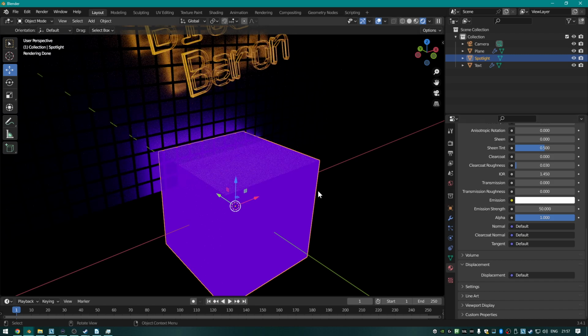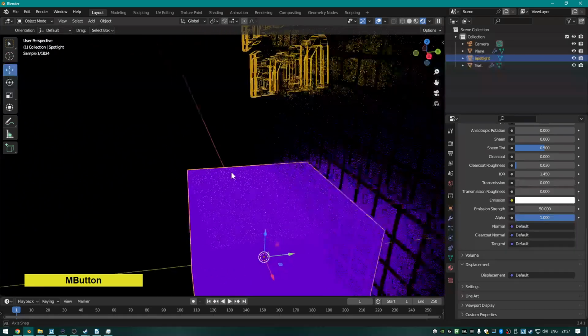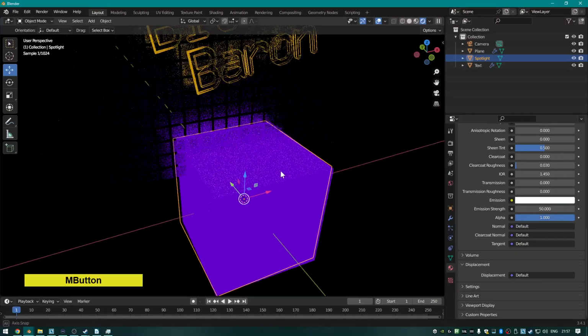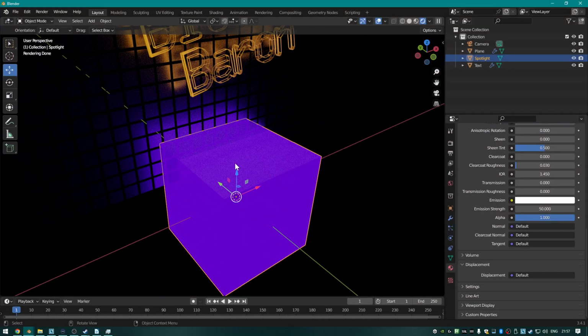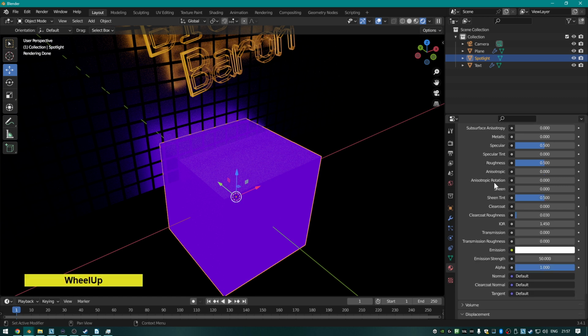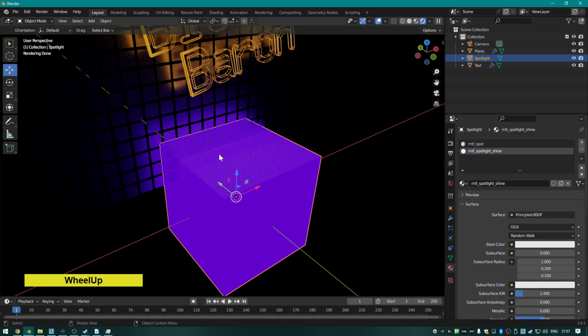But wait, it's not put on the top. Well, what did we expect? Now what we need to do, and this is going to be a cool thing to learn. It took me a fair amount of time back in the day to learn how to do this. I've been on a long journey with all my Blender days. So what we want to do is assign this top face only to be this second material. And this is pretty easy to do.